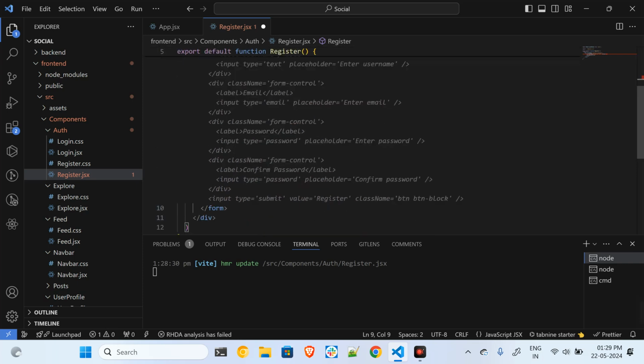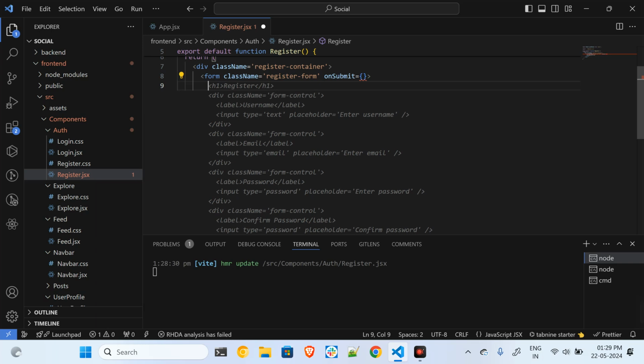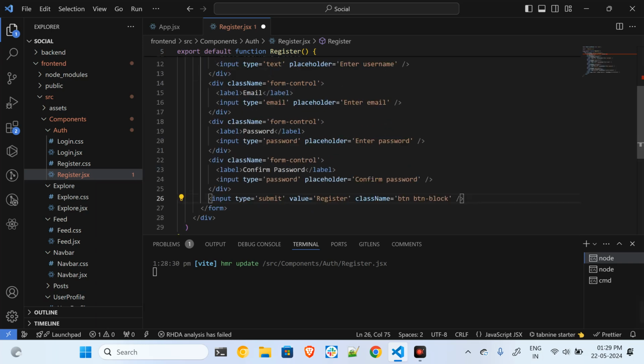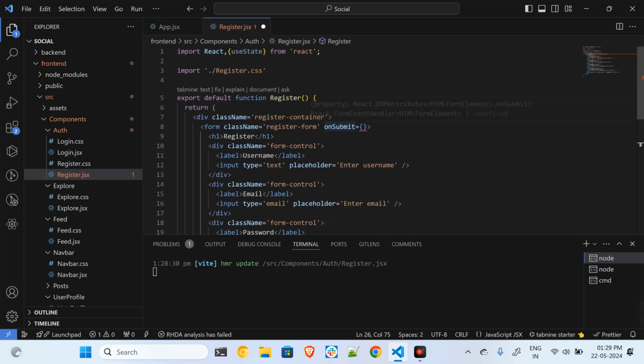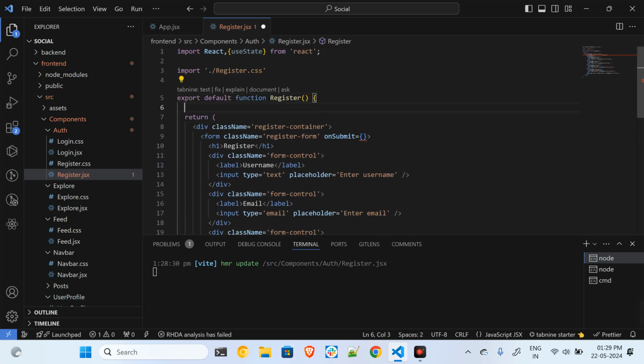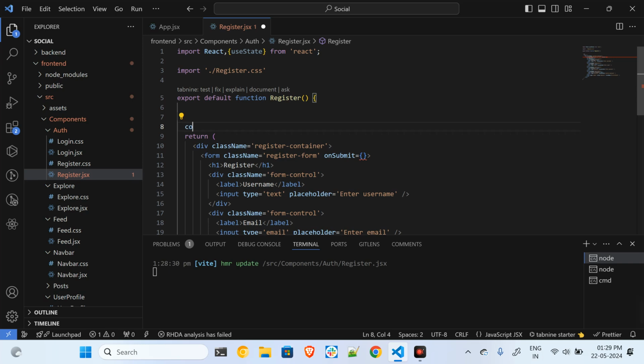Okay, some default code is coming over here. Let me see whether I should just accept it or not. Whatever is not required, I will just remove it afterward. So first of all, let's write some function over here, and this will be the async function, which will basically be used to send the data to the backend.